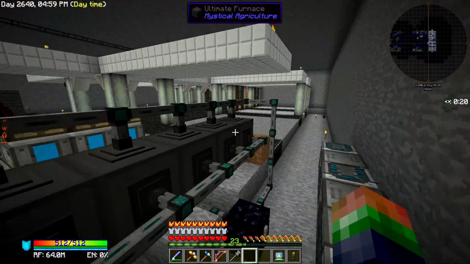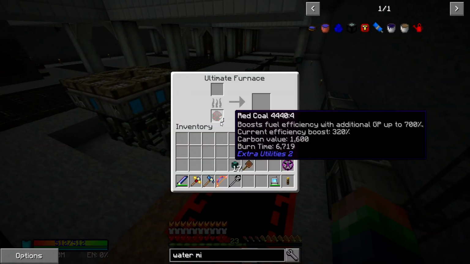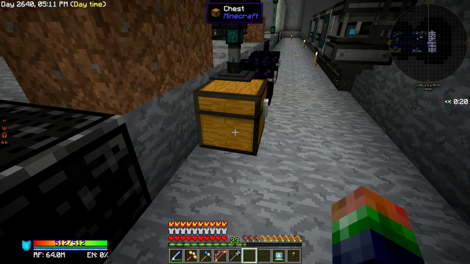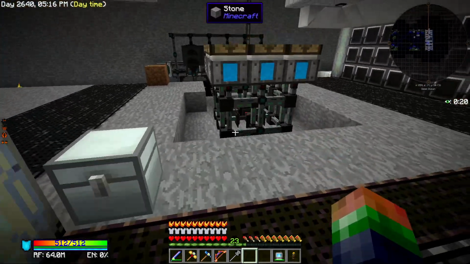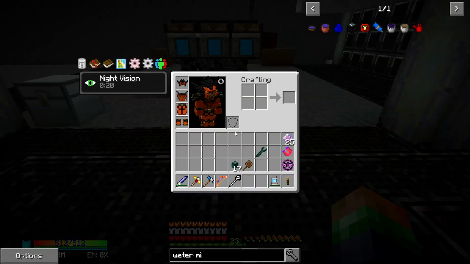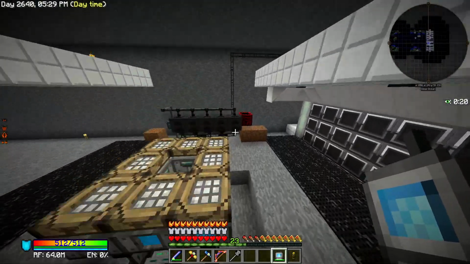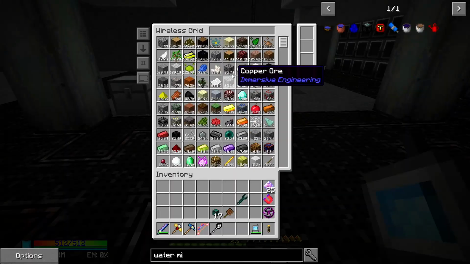We get this filled up with 64, full stacks all the way of the red coal, and that should never be a problem. We could actually have it feed into here automatically and some coal. But no, this is the system, and if we want to see it work real quick, I'll finish the automation piece of hooking it up to the system once we get this done. But I want to keep it separate just for now.